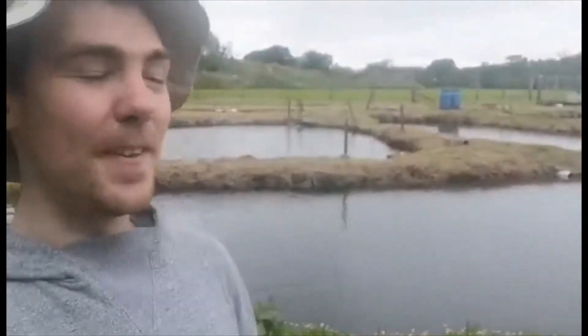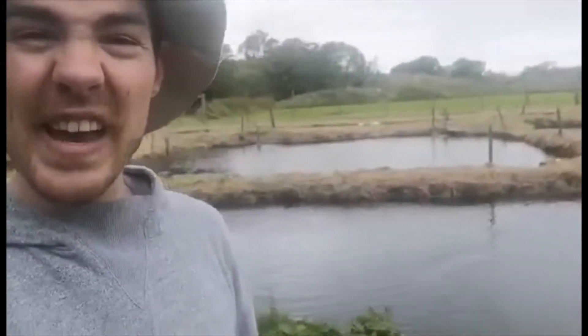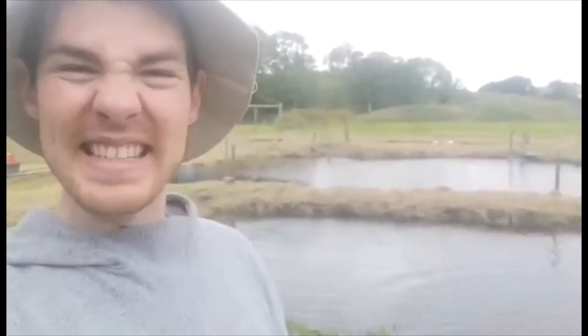Hello guys and welcome back to Louie's Nature Trails. For this week's adventure I thought it'd be a really fun idea to show you around my farm. But this isn't just any type of farm — this is a fish farm. What that means is all of these ponds here are absolutely full of fish. Isn't that amazing? I think that's really cool and I live here.